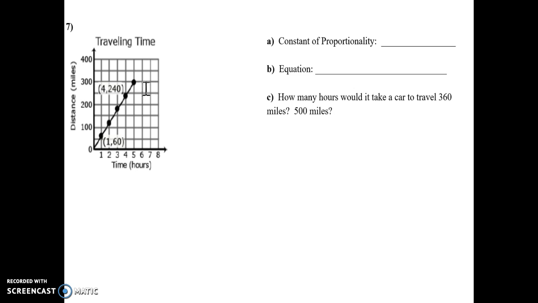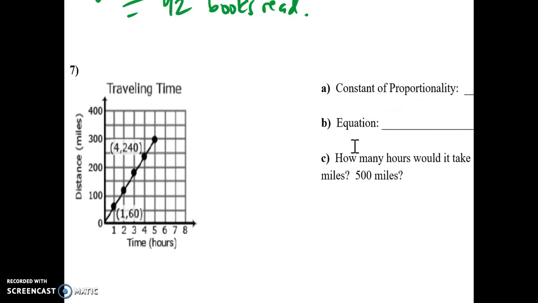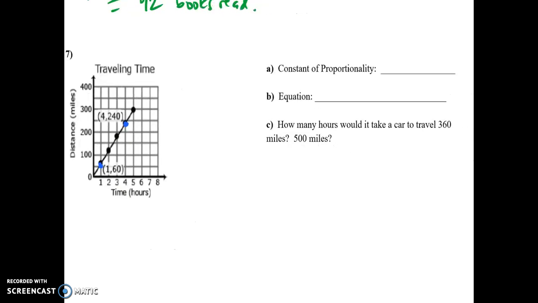So if you remember in graphs, we can find the constant of proportionality by first checking if it's proportional. Well, this graph is indeed proportional because it's a straight line that touches the origin, so that's taken care of. And to find the constant of proportionality, we take any easy point and we find y over x. So we actually have a couple easy points. So we have 1, 60, which is right here, and we also have 4, 240. All right. So those are all good.